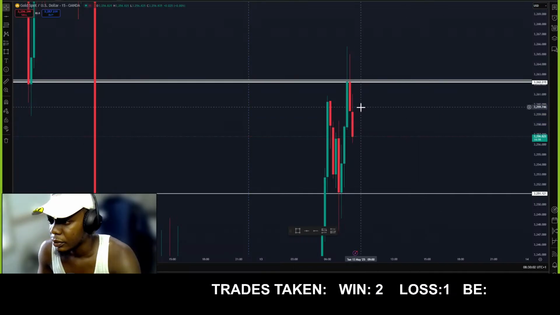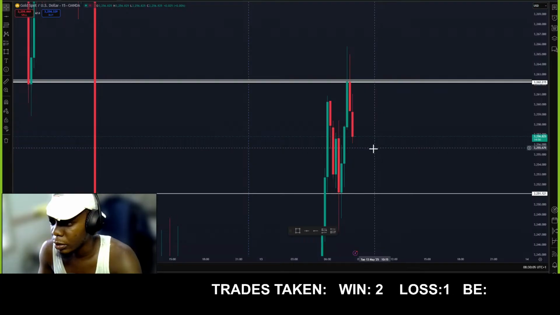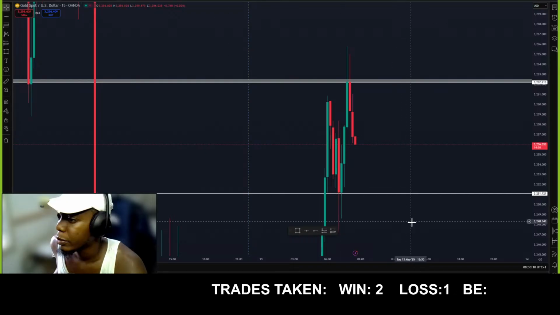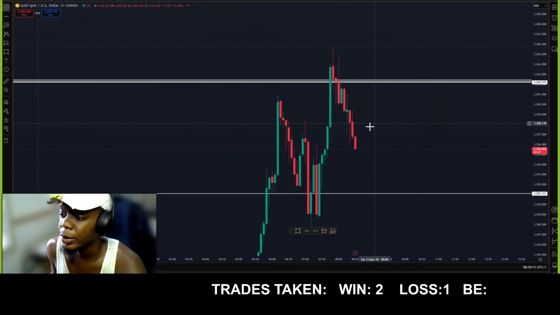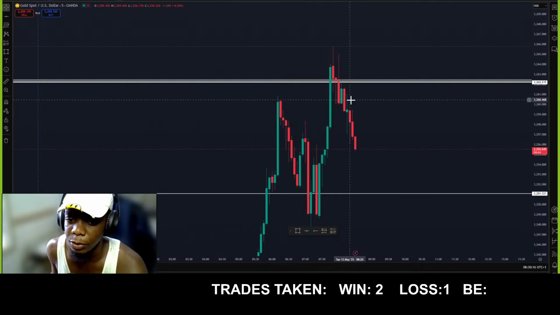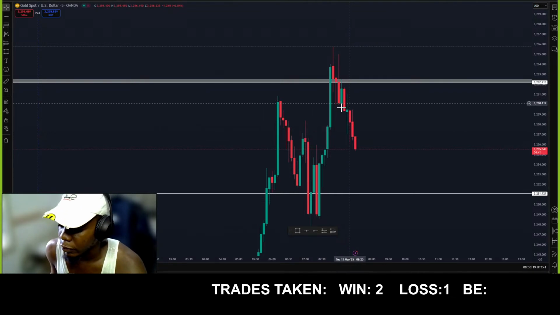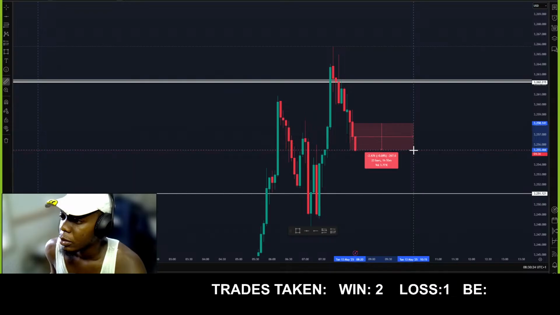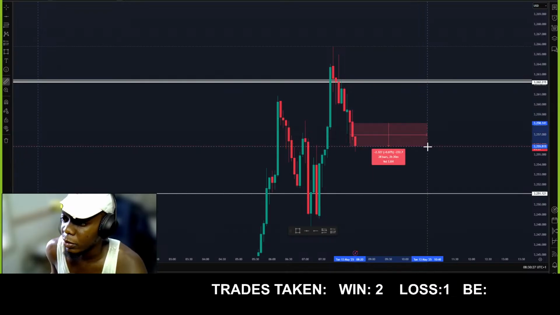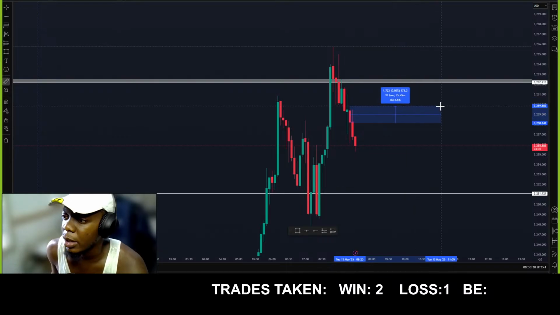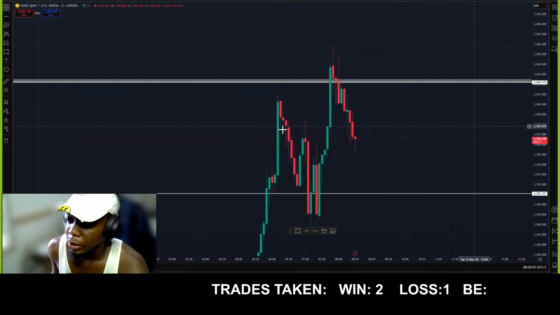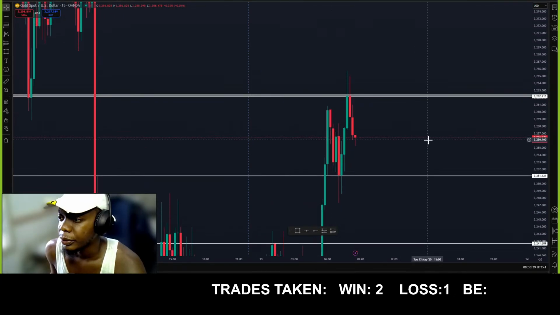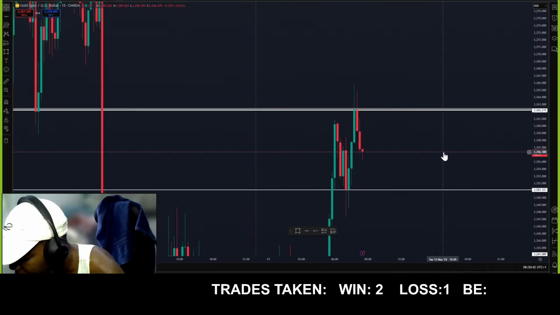Let's see if we can get a bullish close, but a weak bullish close. Then you could probably look to sell after the bullish close. So that's what I'm looking at now. But if the price decides to push and move, that's it. I already said that the price will move after I saw this candle rejecting up, so I already knew there was a bias for price to move down. Price has moved about 20 pips, so it's like 1 to 1 already. That being said, I ain't entering this trade.